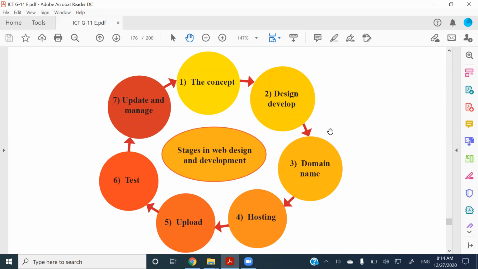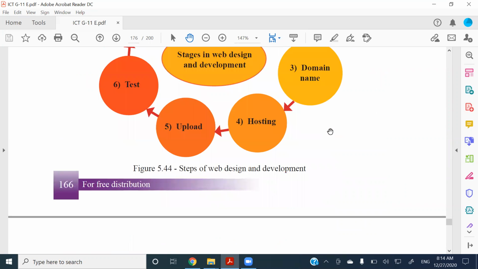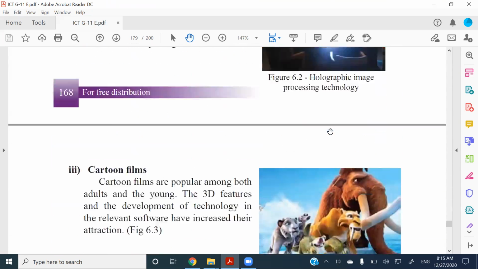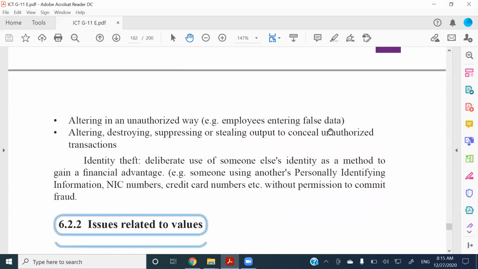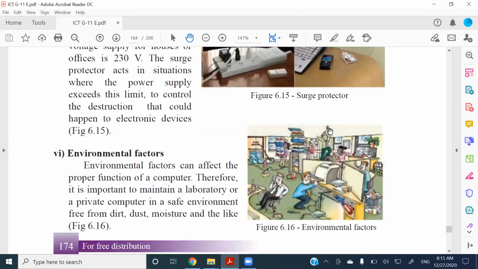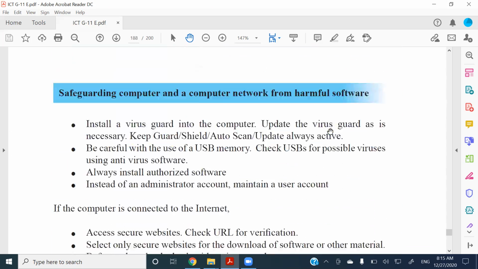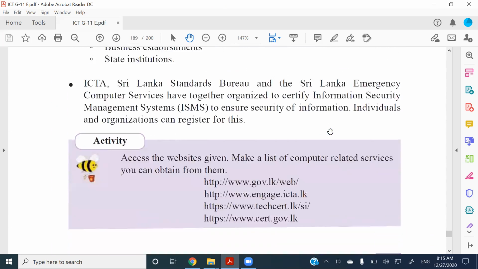So we are left to discuss lesson number 6. We have discussed some of these things, especially when it comes to the malwares and the health issues.